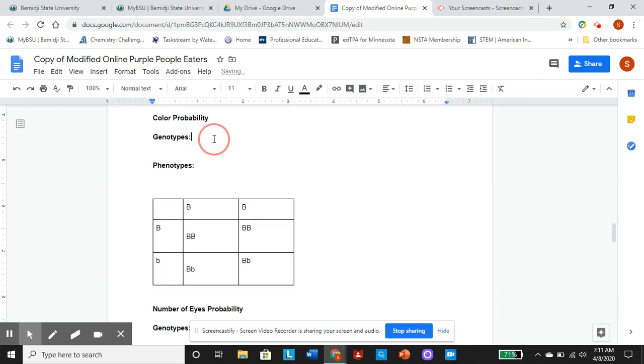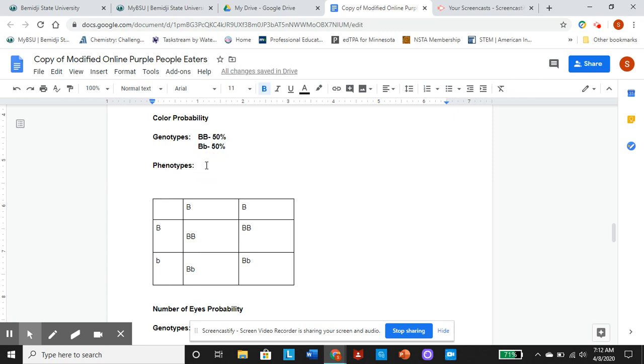All right, so now I'm going to fill in what my genotypes were. So I had genotypes, big B, big B, you don't have to do the formatting. And then I had genotypes, big B, little b. All right, and now I fill in the percentages of those. So I can see I had 2 big B's out of 4, so that's 50%, right? So 50%. And then I had 2 big B, little b's, and I go 50%. Now I do the phenotypes.